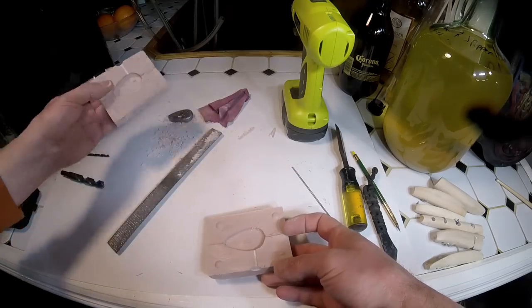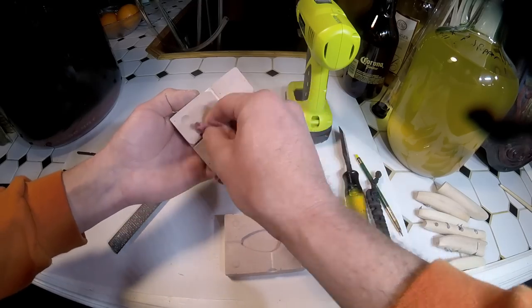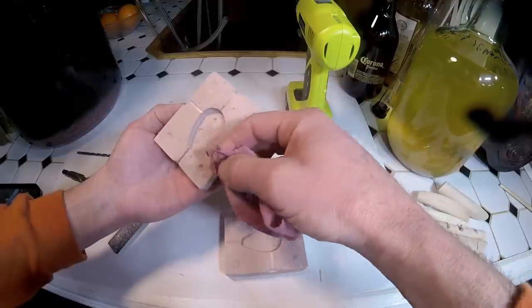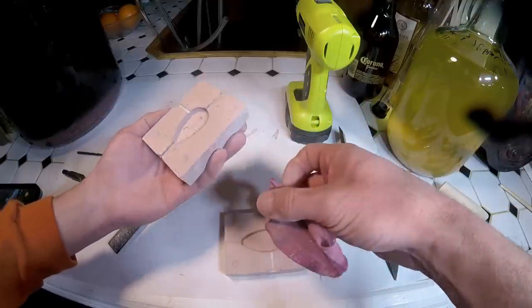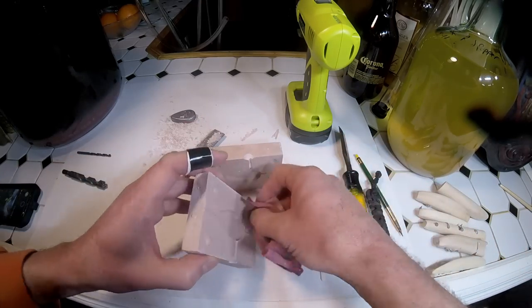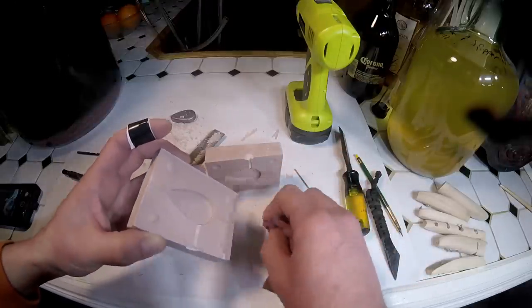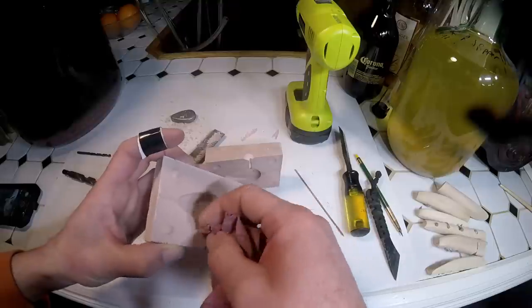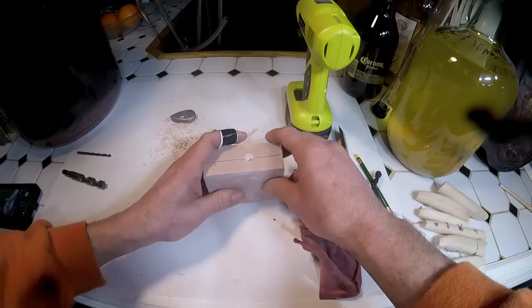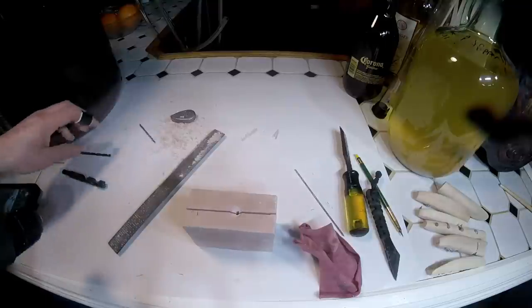That would work. One thing that I found with the Bondo, pouring the lead, is that it's liquid. Duh, Jim. It flows really easy. You don't need a big channel or sprue to pour it. That being said, I think the larger the diameter, the less heat transfer there will be into the Bondo, the less likely of getting a partial cast. So I will widen that out a little bit with the larger drill bit.